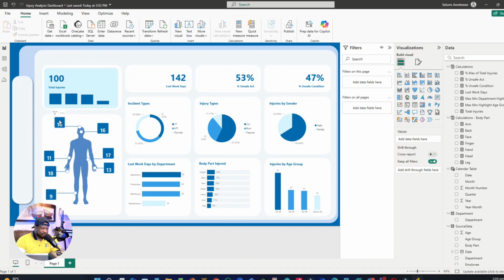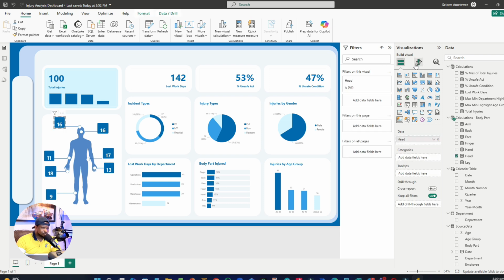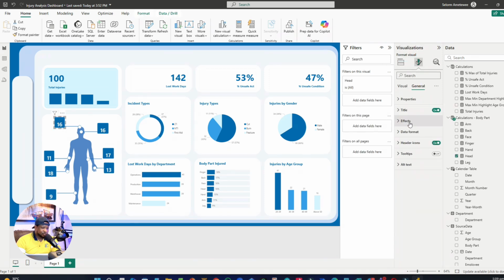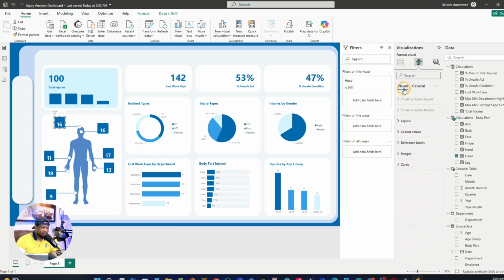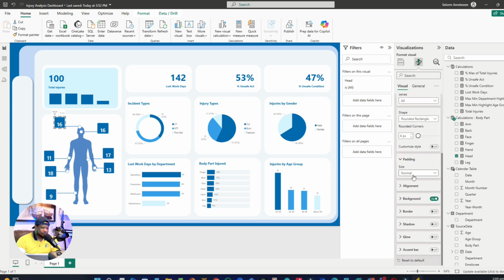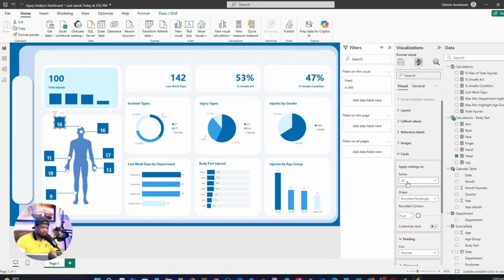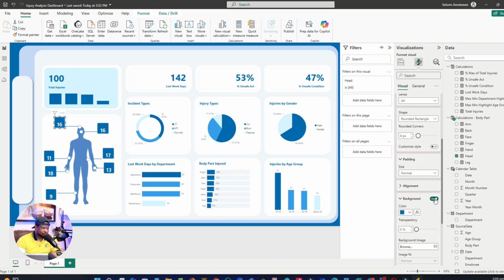The old KPI card could allow us to remove the background, but for some reason there has been a new update and the old KPI card is gone. With the new one that we have, we are not able to remove the background. We've done everything. We go to effect, we toggle off the background. It doesn't vanish. We go to the card itself. We come to the background. We toggle off the background. Okay, we toggle off the background, but it is still there for some reason.